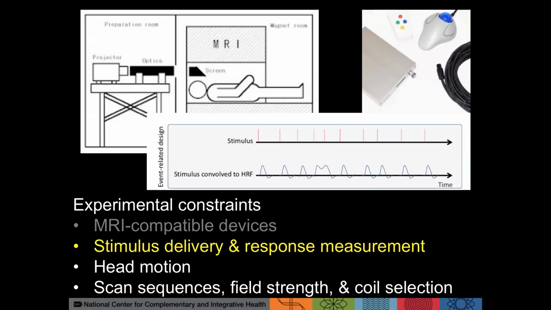And finally, we'll come back to this when we get into the analysis section, but you need to know the timing of the events. So you need to carefully lock the onsets of your stimuli with the MRI scan time. And usually we do that with specialized computer programs that synchronize the stimulus delivery and the scan onset. But these are all things that one needs to think about before actually going ahead with an fMRI study. And if you don't have a way of inferring the time the stimuli were delivered, it can be much more difficult to do fMRI analysis.